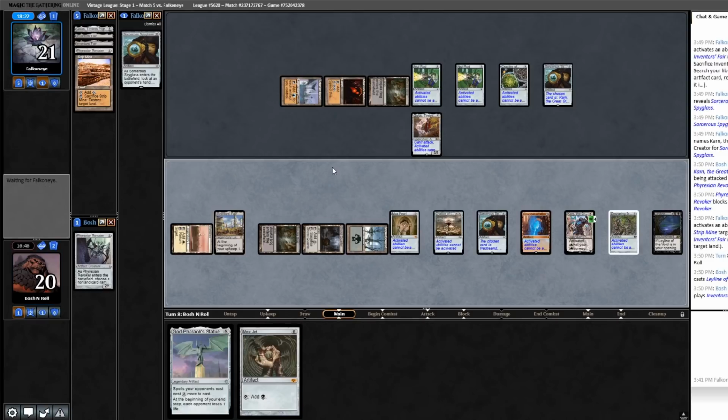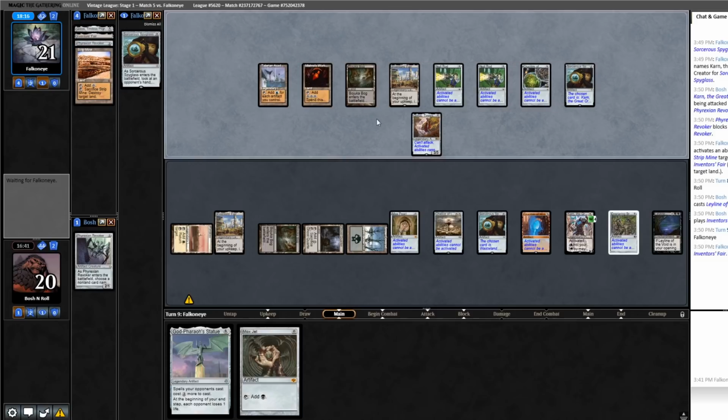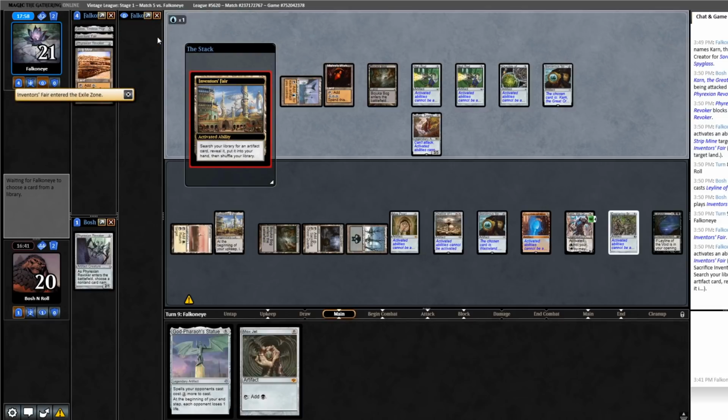I think I should have done that differently. Yeah, so now they get one more use out of each of these things. So they do have 2 Fairs in the graveyard. This is kind of, like, I'm not sure how scared I should be right now. I feel like I'm solid, but them getting to Demonic Tutor twice or 4 times, they've done it twice already, and now this one's on the stack and there's another one coming, is kind of scary.